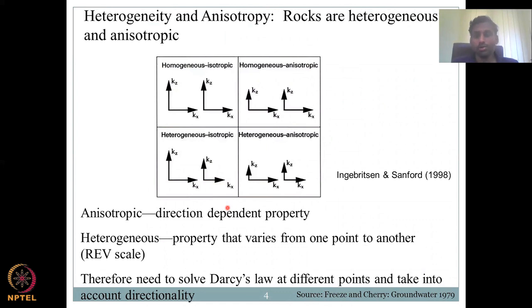Moving on to the variations of hydraulic conductivity. There are multiple factors that contribute to the complexity of hydraulic conductivity. Let's look at some: heterogeneity and anisotropy. Rocks are heterogeneous, which means inside your soil material, inside the rocks, you don't see the same size, same type sometimes. There's always a mixture. As I clearly said earlier, you don't find a pure one type of soil or rock in a location. It is heterogeneous. Let's define heterogeneity and anisotropy.